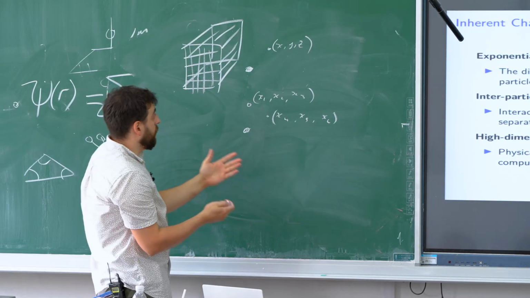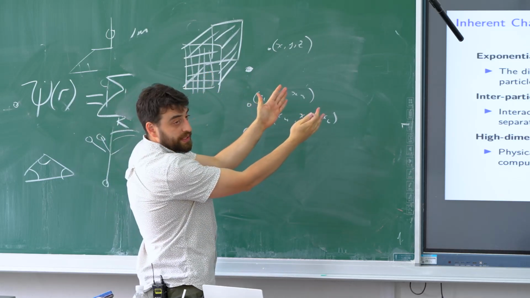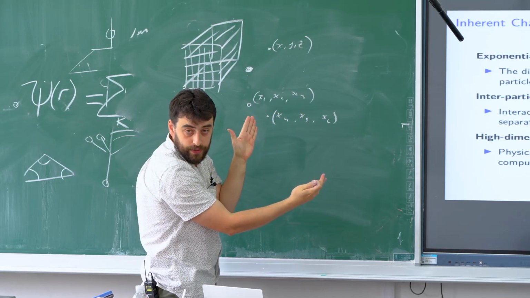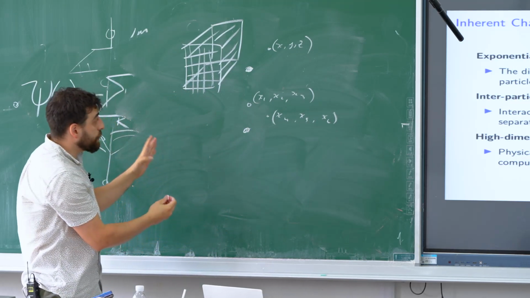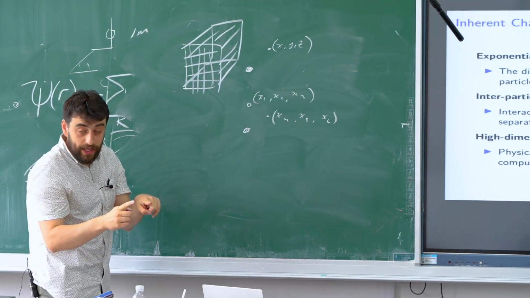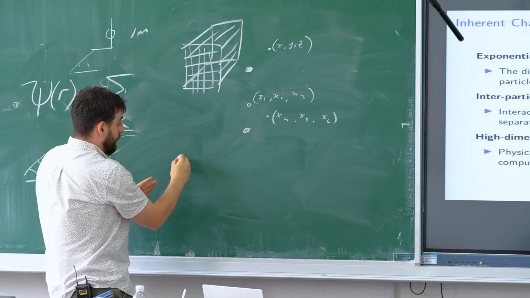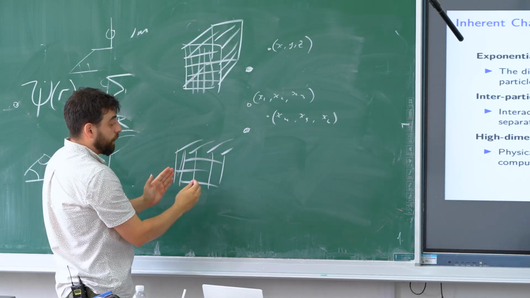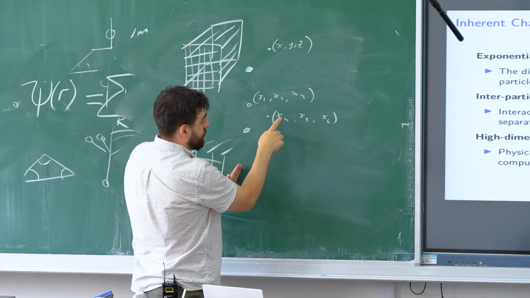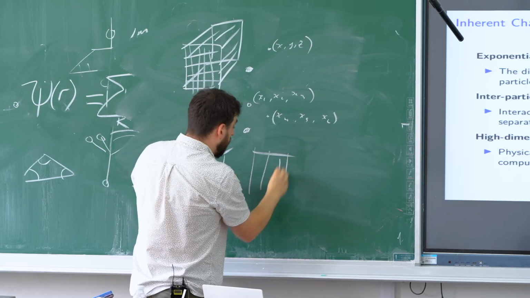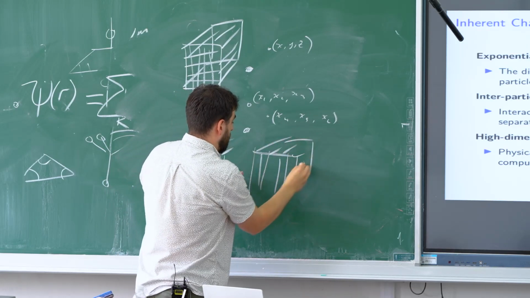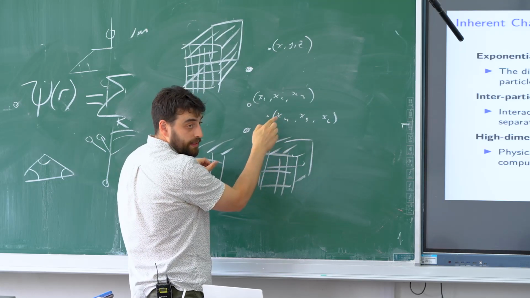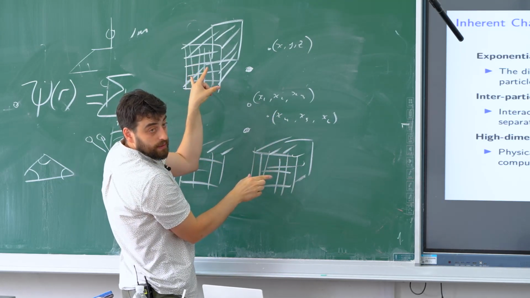Because now I have 6 dimensions. It's not that I just have that for one electron and another 3D grid for the other electron. No, right? Because it's one 6-dimensional wave function. This is my Hilbert space, right? So instead, actually what I have is, if I go to 4 dimensions and I divide space in the same way, so I have this thing, that's my grid. I'm just going to draw it like this, right? That's my grid. But now I'm going in this dimension, right? Now that dimension is another one of these, right? And then I'm dividing that dimension, but every time that I divide that dimension, I've got one of these. That's only 4 dimensions.